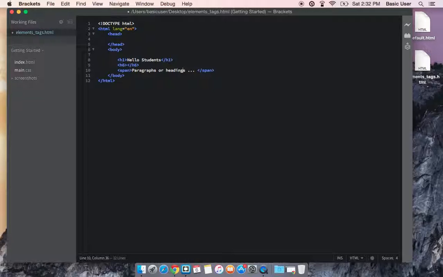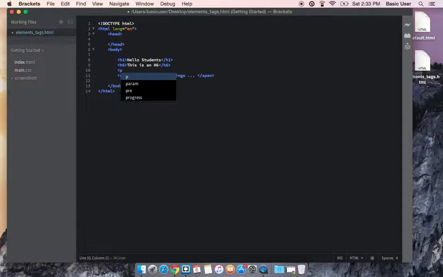What I usually use a span for is paragraphs that I want to set with classes that are going to have a lot of different characteristics to it. Now that's getting above and beyond what we're going to go into, so let's forget about that. I will talk about classes and IDs later on. This is an H6, whatever you want to call it here. I'm just showing you the different headings, and then we have paragraphs as well.